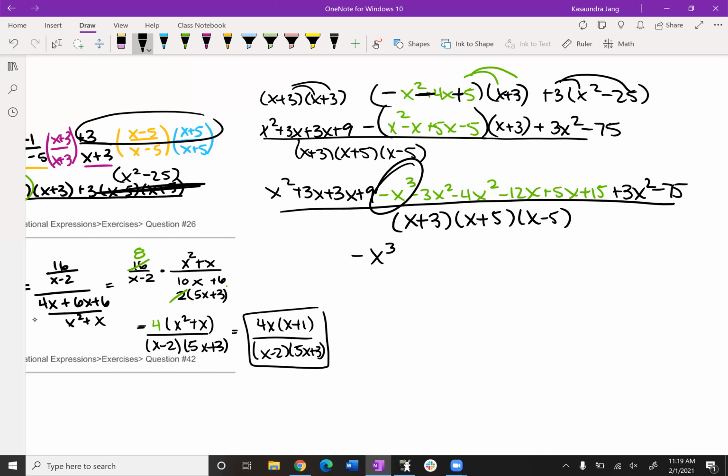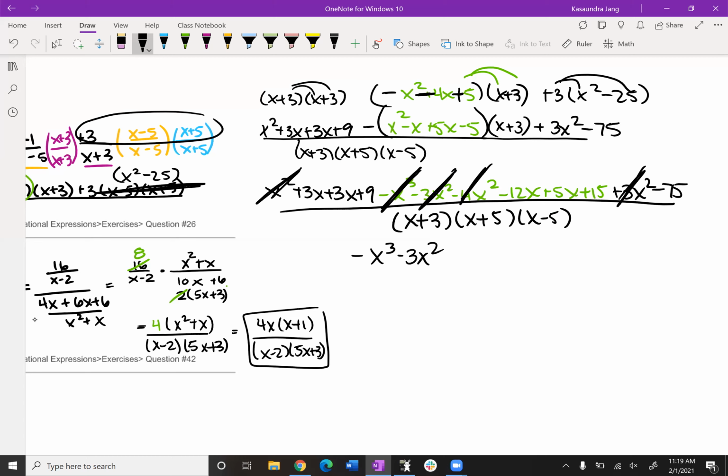All right, I got rid of that one. Next exponent down would be x squared. Let's see, I've got a 1x squared. What else I got? A negative 3x squared. So 1 minus 3, negative 2. And then a negative 4x squared. So negative 2 minus 4 is a negative 6x squared, plus 3. Negative 6 plus 3 is a negative 3. I've got a negative 3x squared. Okay, so we kind of took care of all these x squareds.